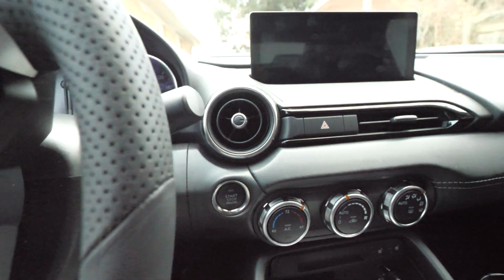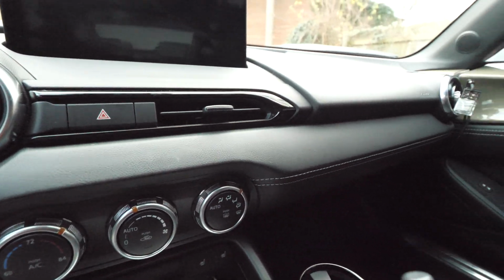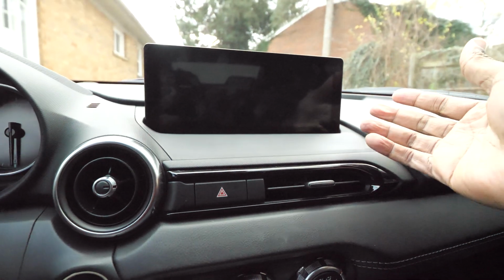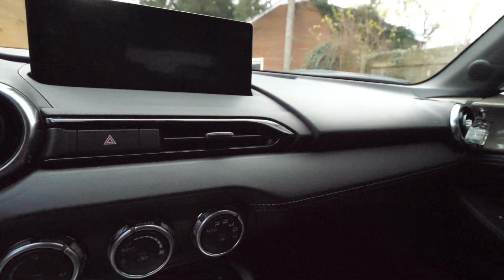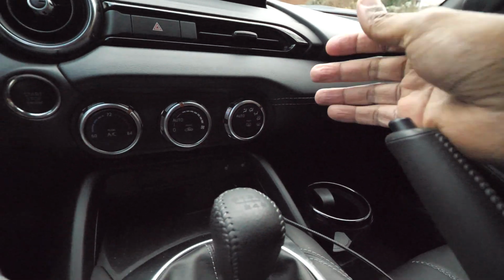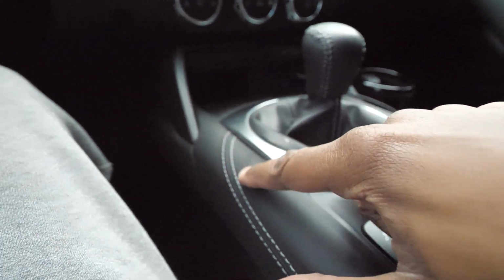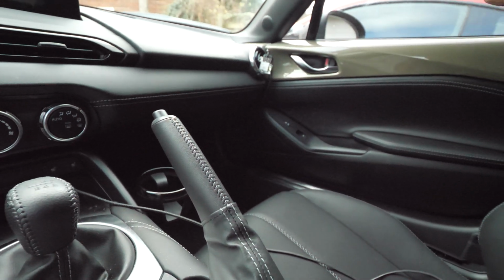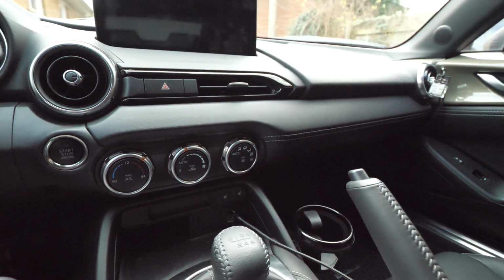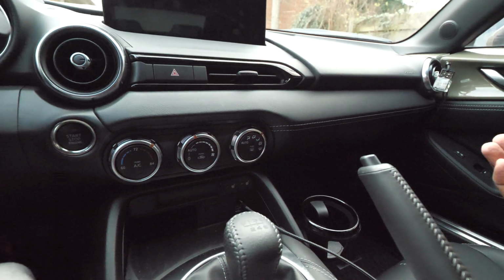The Miata is going to be a more premium interior. It's just a more upscale car. It's Mazda. That's the way that they're going. The infotainment screen, some people always say they beat a dead horse with this iPad sticking up the screen. Get over that, guys. But it's just more soft touch everything, like leather stitched everywhere. You're not going to find that in the GR86. That's just a bare bones sports car. This is a little more upscale. It's very nice, to be honest.